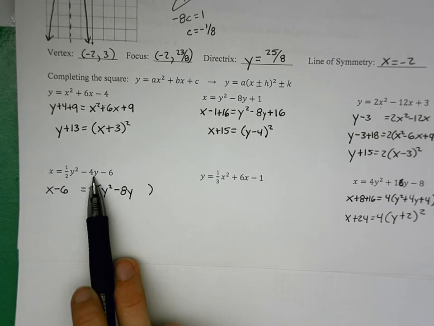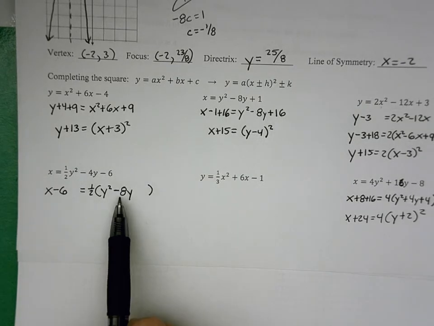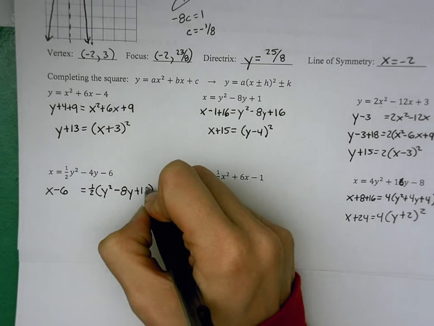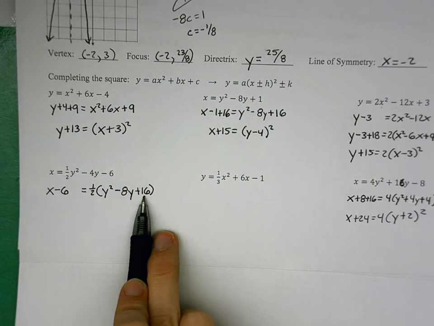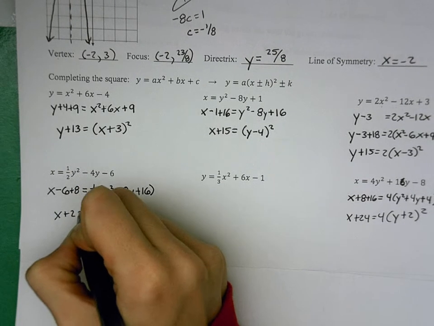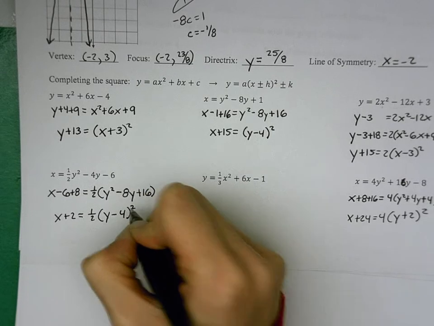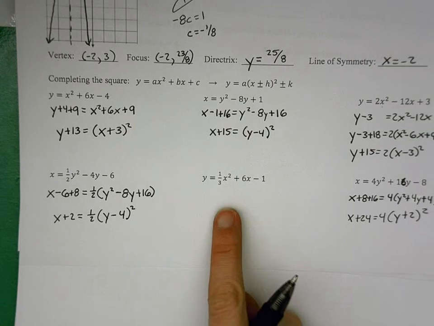It's good to make sure you're really careful with fractions. Okay, half of negative 8 would be negative 4. Squared would be positive 16. But then I haven't actually added 16, I've added 1/2 times 16, which is 8. And so that gives me my final answer. And so this is the last piece of the puzzle here with our difference of squares. I'm sorry, I keep saying difference of squares. Last piece of our puzzle with completing the square is remembering that when you divide by a fraction, it's the same thing as multiplying by the reciprocal. Okay, so I want you to try this last one. Pause the video, restart it when you're ready.